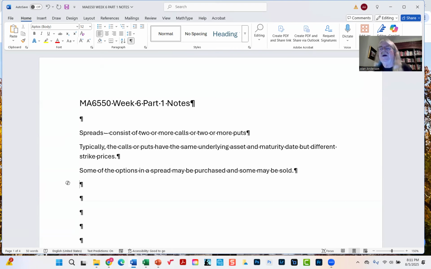As you can probably imagine, the number of possible trading strategies with options is only limited by our imaginations. It's a huge number of possibilities. So we're going to look at some very basic approaches to trading options and creating positions that match up with our expectations of what's going to happen in the market in the future, because all of this is ultimately driven by what we expect to happen in the future. What we're basically trying to do is put ourselves in a position where if that happens, we'll make money. Say you expect that a stock is going up tomorrow. You want to be in a position where you'll benefit from that if it does happen. In other words, you're betting on your outlook on the market.